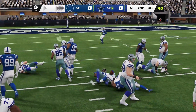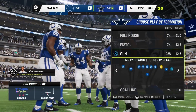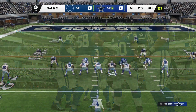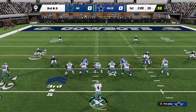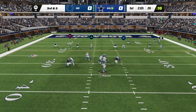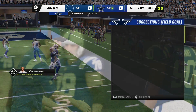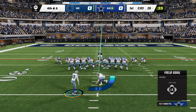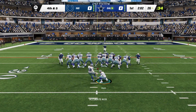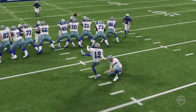On second down, Elliott once more. And he'll take this down just shy of the 25-yard line. Give him 3 on the run there. Now they're looking at a 3rd and about 5. They'll need 5 on this play to move the sticks. Prescott. Flushed out right. And he'll just toss it away. So he throws it away, and that brings up 4th down. Marr able to put this one through. And the Cowboys are going to jump out to a 3-0 lead.